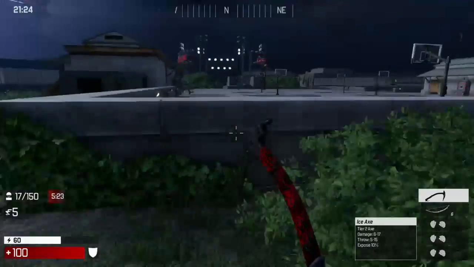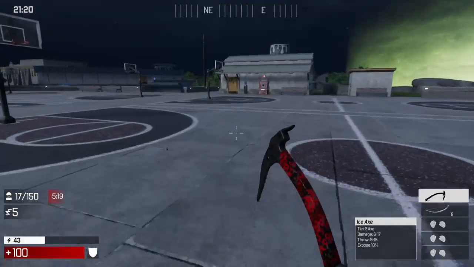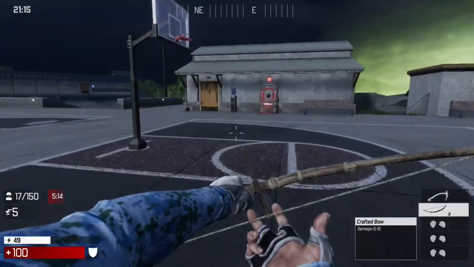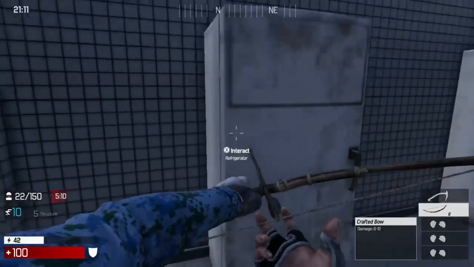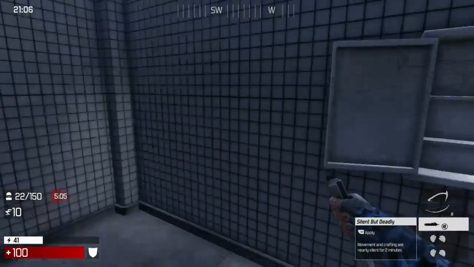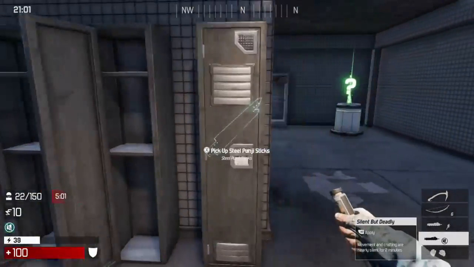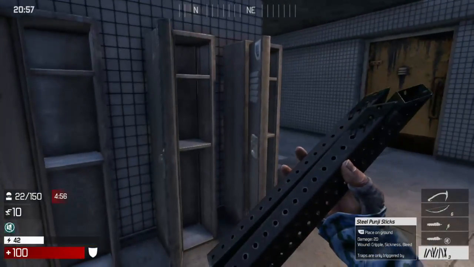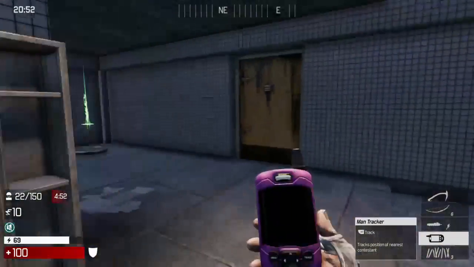So we're going to go into the basketball courts here. I think I hear someone over here. We're going to check this other building. See if they come up on us. Let's do a quick run in here. Nothing in there. Silent but deadly. I'm going to pop that just to bring down my noise a little bit. Bungee sticks. And I have a man tracker. So let's go ahead and pop the silent but deadly. I think I did that already, but now we have a man tracker as well.